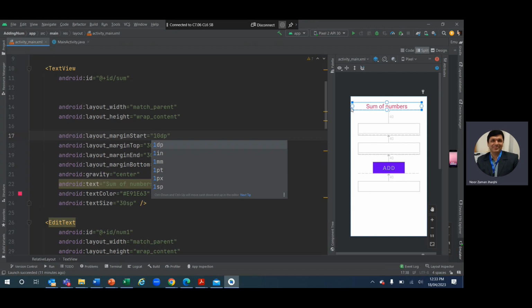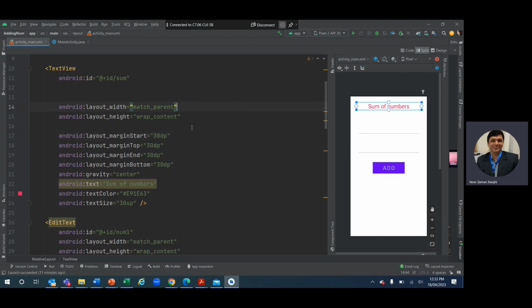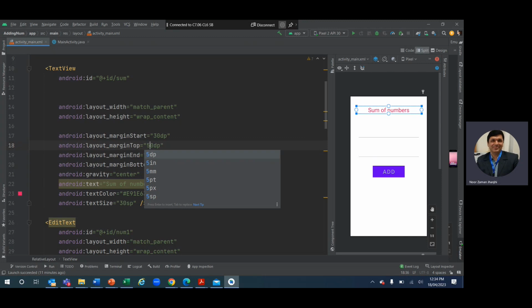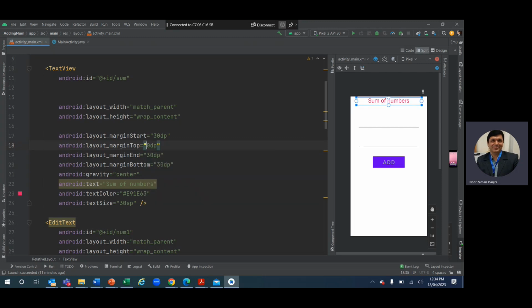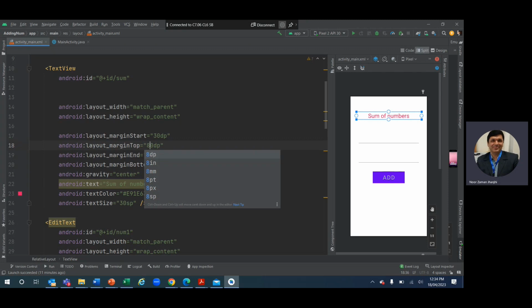So you can see from here, we are saying the margin from 30, just 0 now, you see here. There will be a runtime reflection. So now this is 30, right? The same way with margin from the top: with nothing, just see, now it touches the top. We are saying no, just please say 50. So it is coming from top to down. And we are saying no, come with 80. So there is a lot of space. So this is how you will be able to control your controls, where you want to place them.